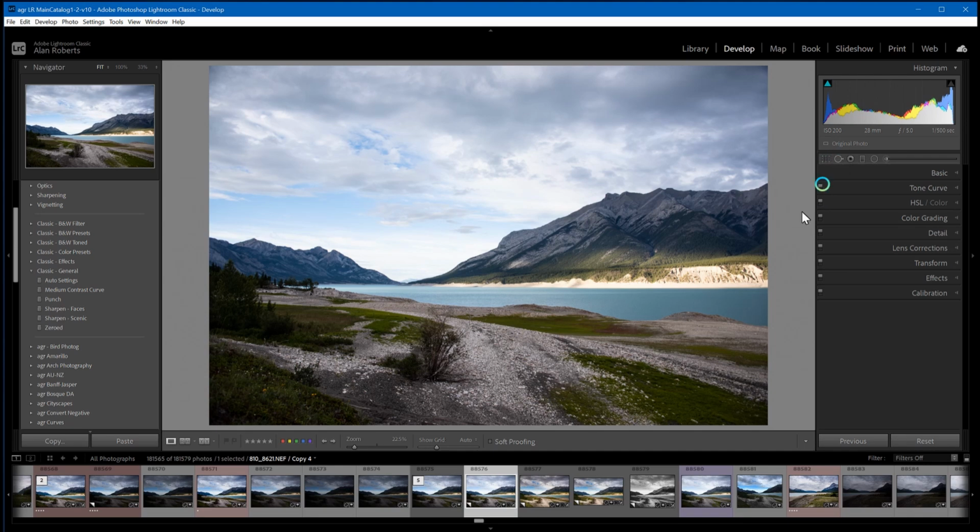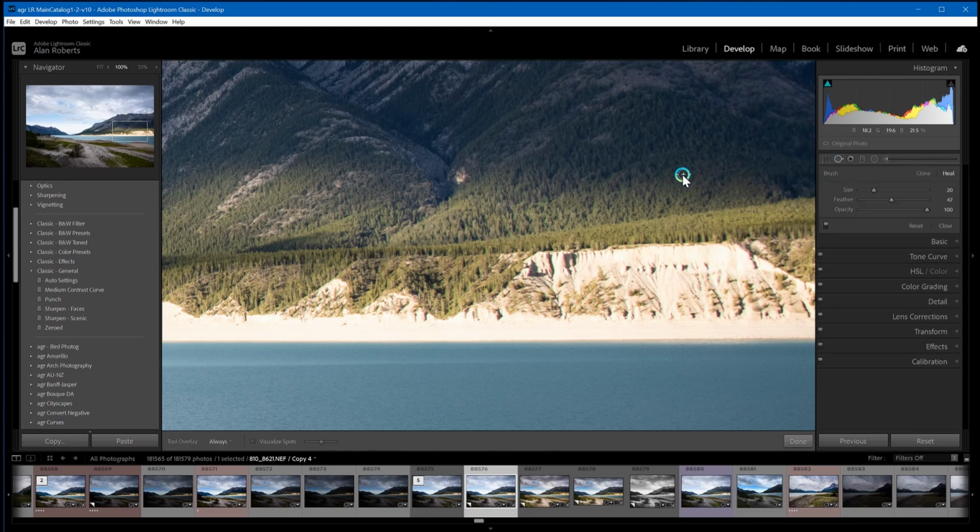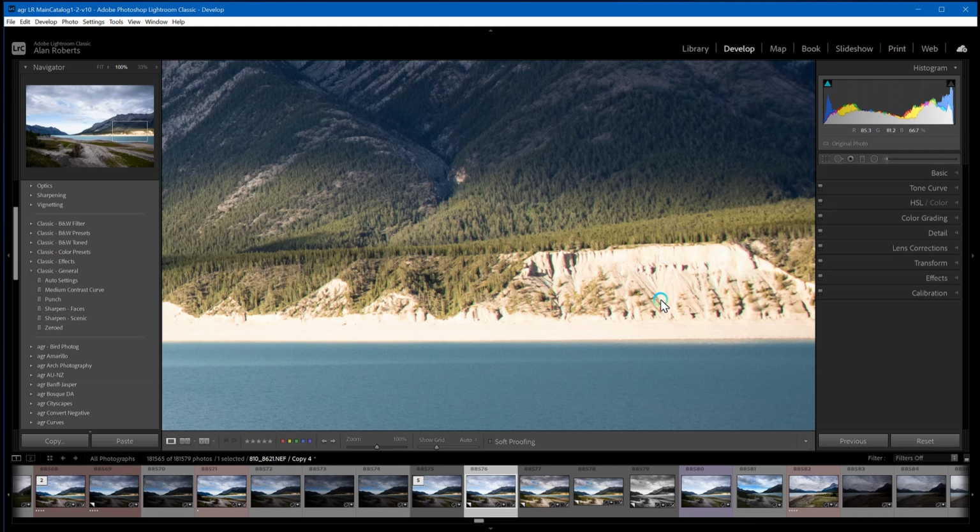These others, let's show you spot removal. Spot removal is pretty standard. Most systems have that. You basically click on spot removal, you get a circle and an inner circle, and you can adjust the size of the feathering and so on there, the opacity. You roll your mouse to make it smaller or larger, and let's say if we wanted to remove that little piece of rock, we can go there, click on it. Lightroom chooses what it thinks matches the best. If you don't like it, you can click on the second circle and drag it around and move it till you get what you like and say done. And that's how you remove spots.